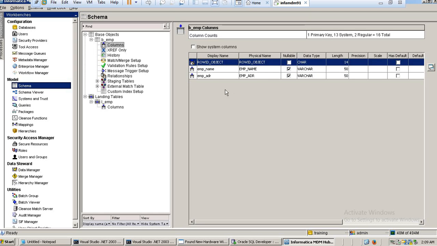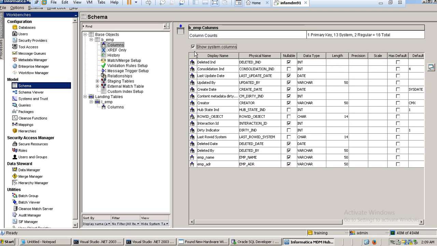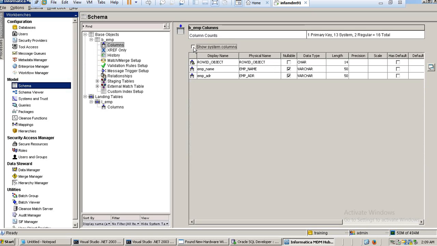We will see it later. But if you check this, then you can see lots of columns. Here you can see all the system defined columns. These are all defined by Informatica MDM. So that is the difference. If you check it, then system defined columns will also appear. If you uncheck it, system defined columns will not appear. That's it.